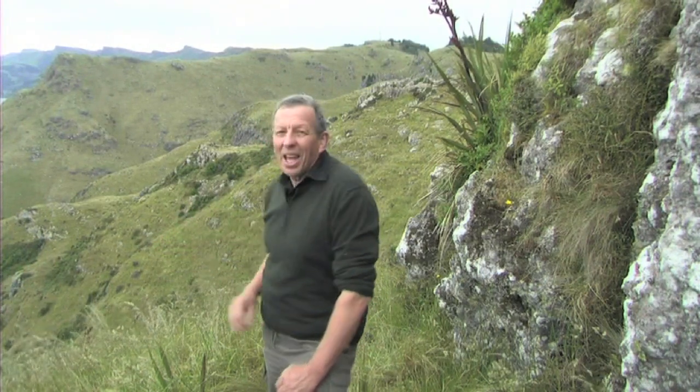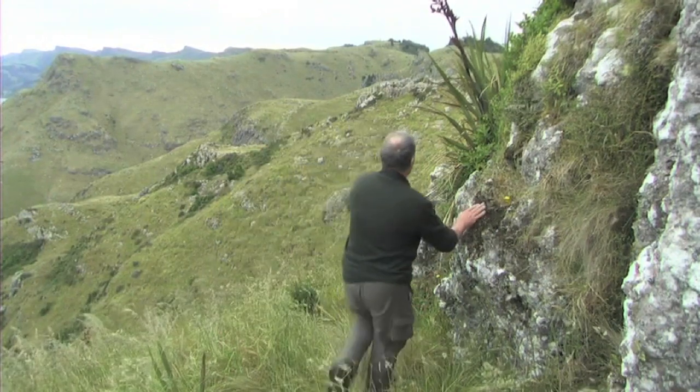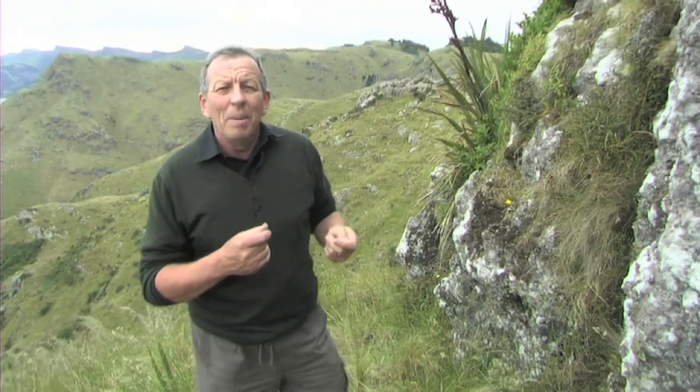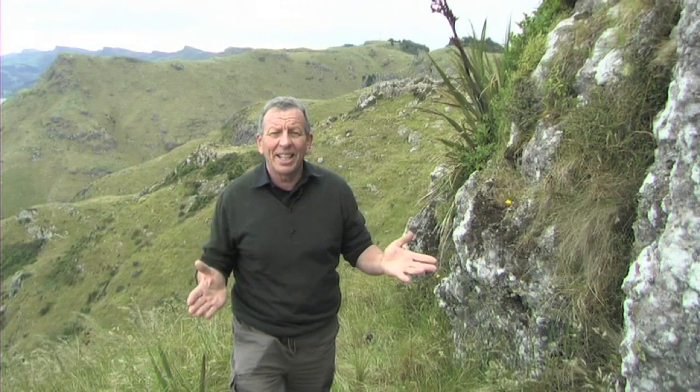So I began to look around here and thought, what plants could I use? One stood out, and you can see it here growing up on the cliff. This is called harakeke, or New Zealand flax. When the early settlers came to New Zealand, they thought this looks like linen flax, but it's not linen flax at all. It's a member of the lily family. To the Maori people of New Zealand, it's the plant of life. They used it to make their clothes, ropes, fishing nets, anything you use fibre for.